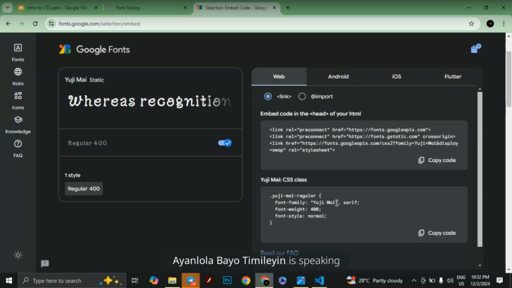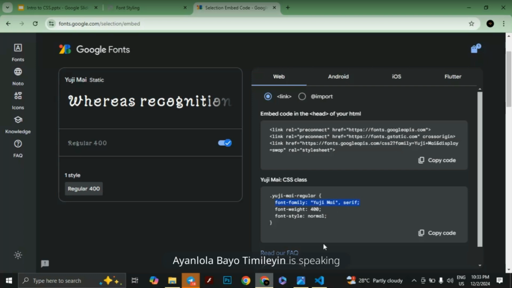So if, for instance, you are not connected and you are trying to load that document, the document will not be able to have access to Google Fonts, using this font. Therefore, it will fall back to this serif font. But the moment you come online or connected to the internet, then it can load this font for you. So what I will do right now is copy this line.